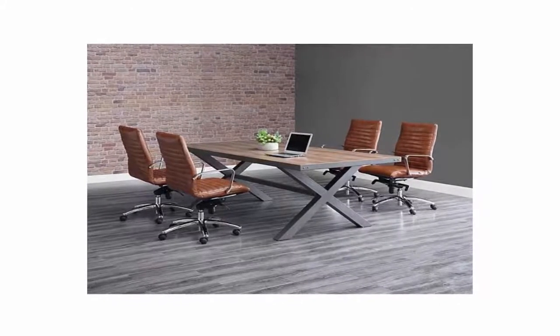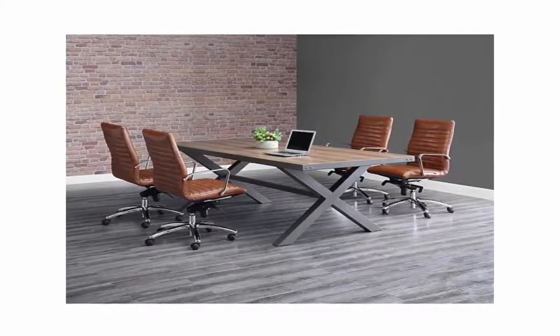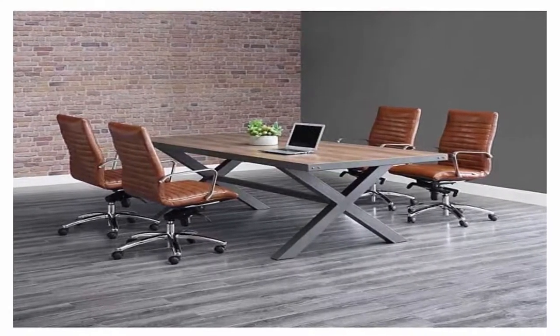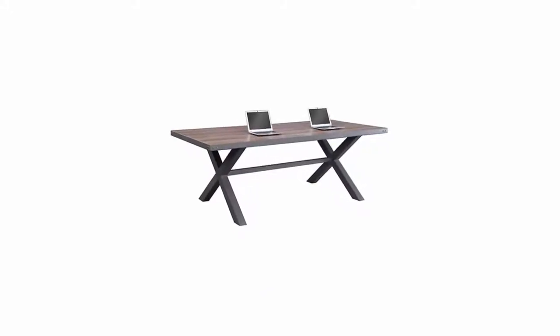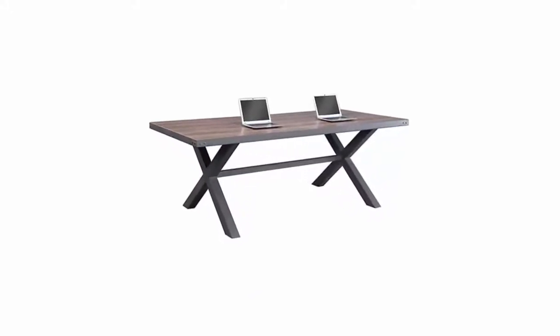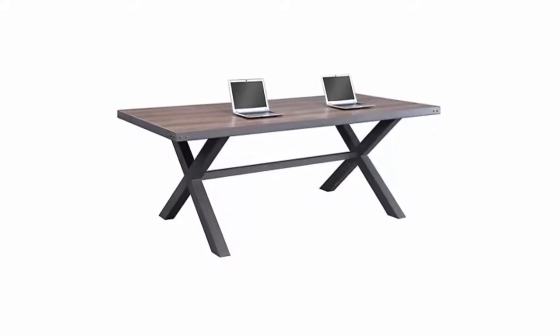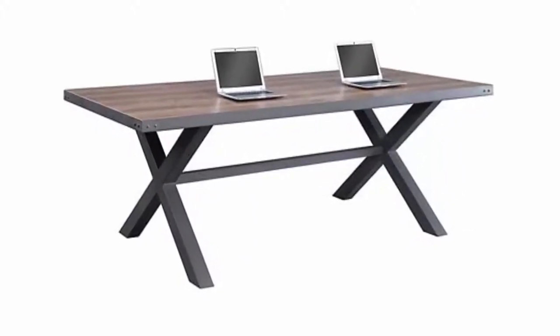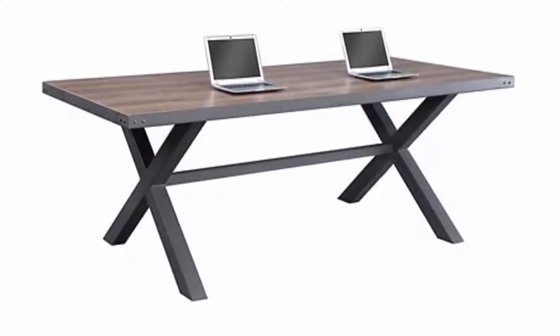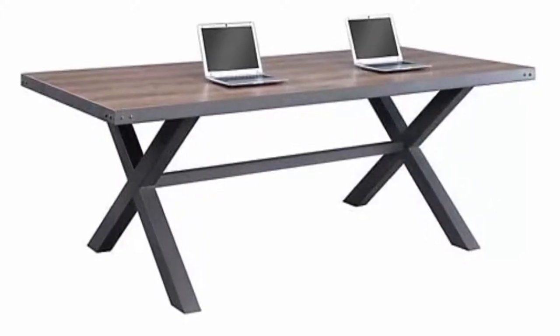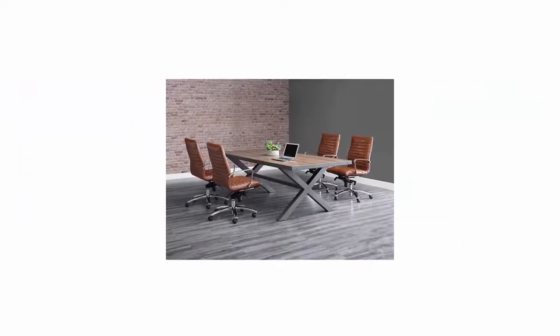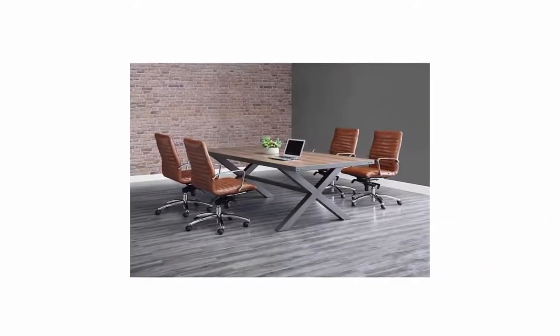Frame material: metal. About this item: Solid construction. This table is constructed of durable laminate with a weathered oak finish and solid steel with a charcoal powder coat finish ensuring this conference table was built to last while still remaining sleek and stylish. Crossbar for stability. This desk comes equipped with a sturdy steel crossbar in the center of the conference room table for added stability. Seats 8 people. This table is built to seat 8 people comfortably. Chairs not included. Assembly required. This product does not come assembled. Some assembly will be required.